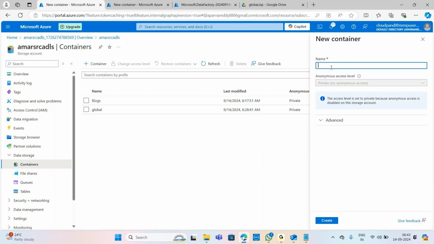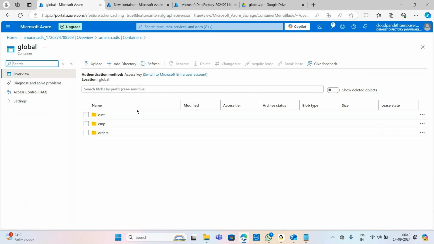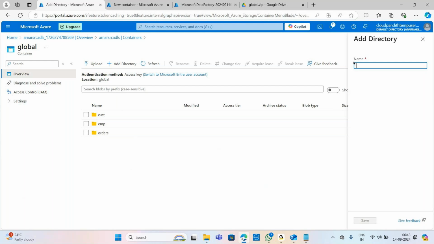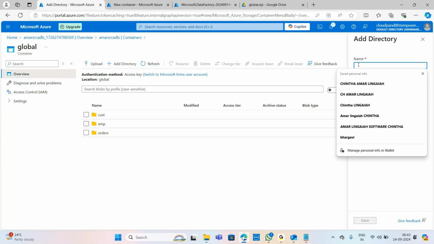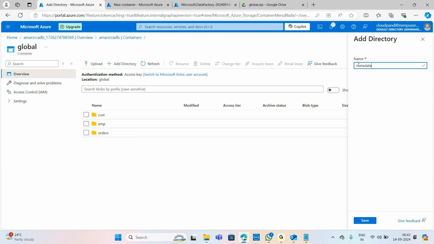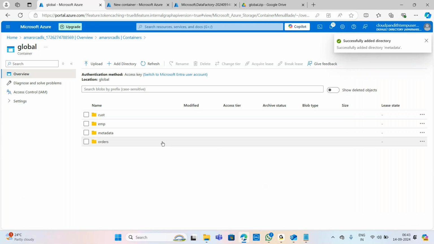Don't create a new container. I am saying go inside global. Create a new directory now. Add directory. Create a metadata subfolder. Save it. Go inside metadata and upload that config file which you created.